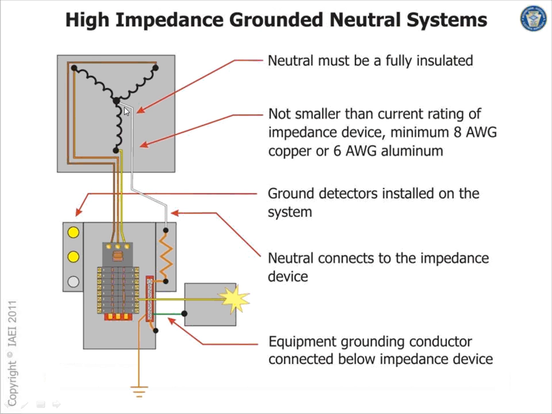If you have an impedance grounded system, look how they do it. Here's an example of an impedance grounded system. Can you guys see where they tie the neutral to the equipment grounding system? The neutral is tied through this impedance. And they do have a monitoring system right here that monitors the line to ground voltage, or the phase to ground voltage. These are the lights that tell you, in this case, phase C has a ground fault on it, because the light dims. You've seen them, or they have electronic equipment to monitor the ground faults.